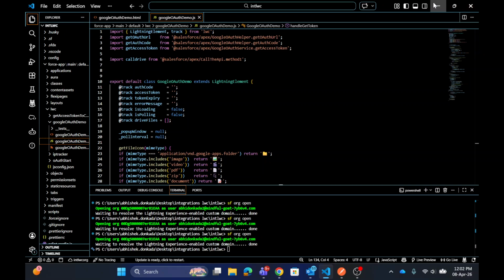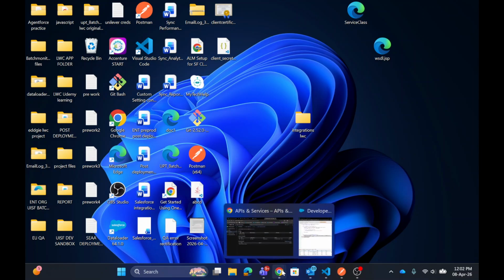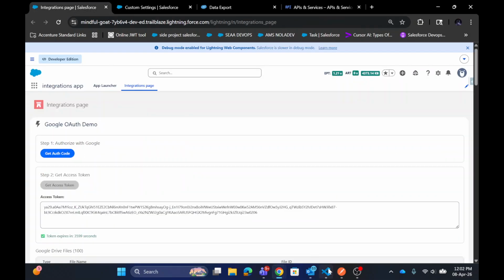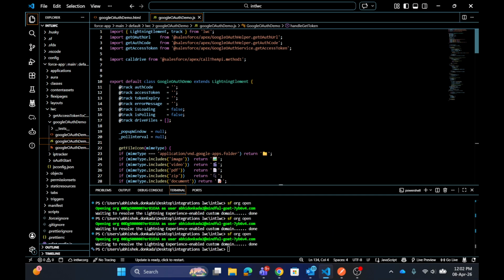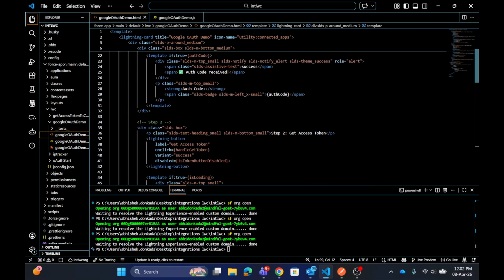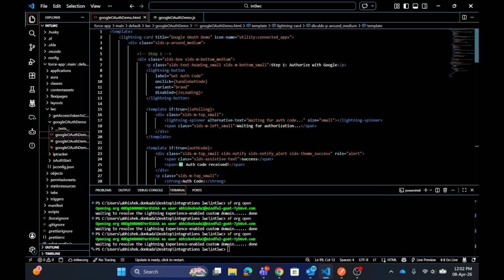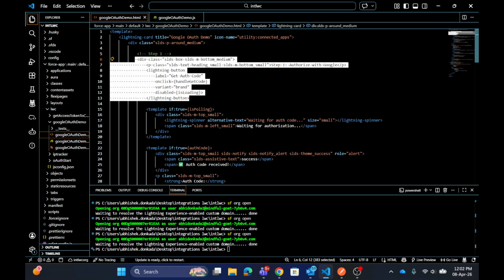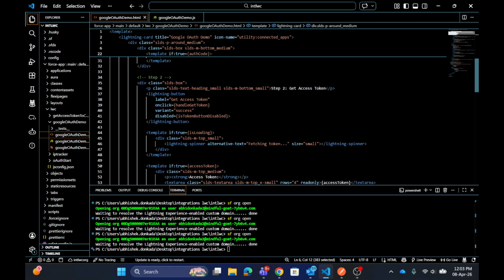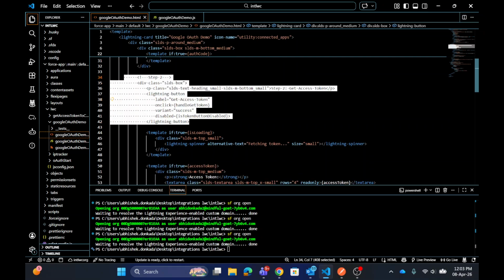Okay, so now let's go to the coding part. The LWC component. I have created an LWC component with two buttons. Button one is authorize, get the OAuth code, and the second button is get access token.